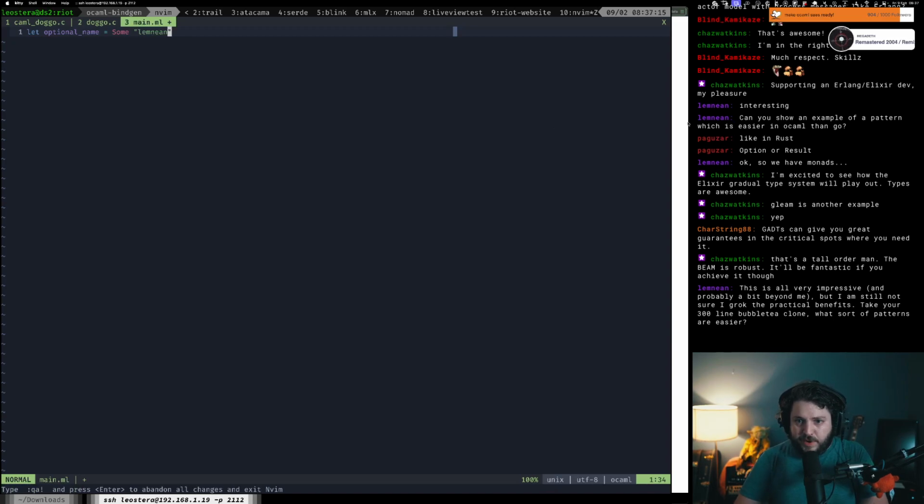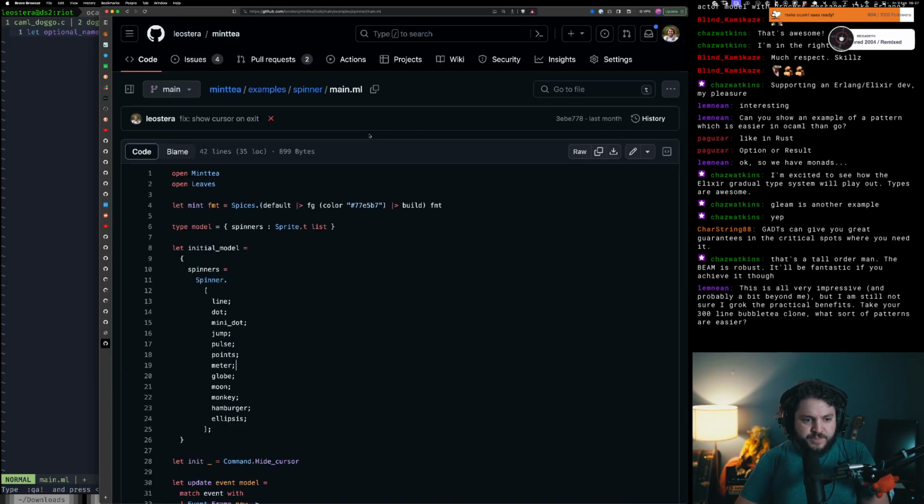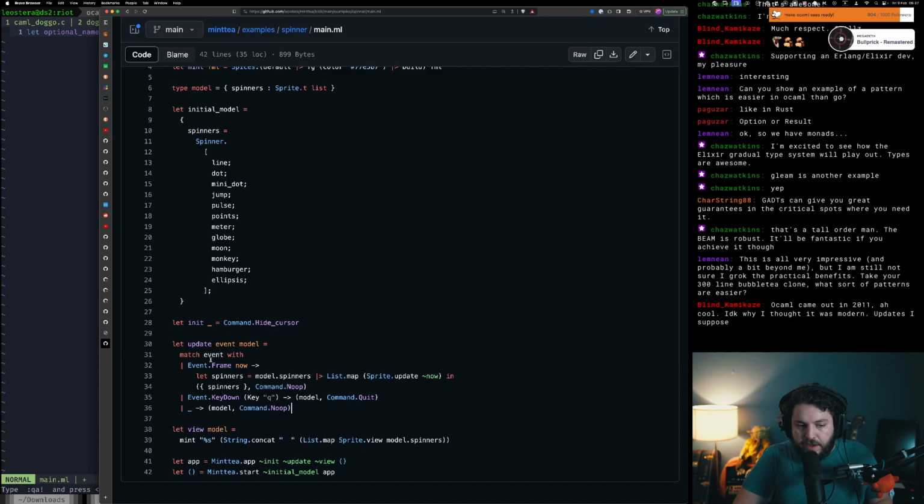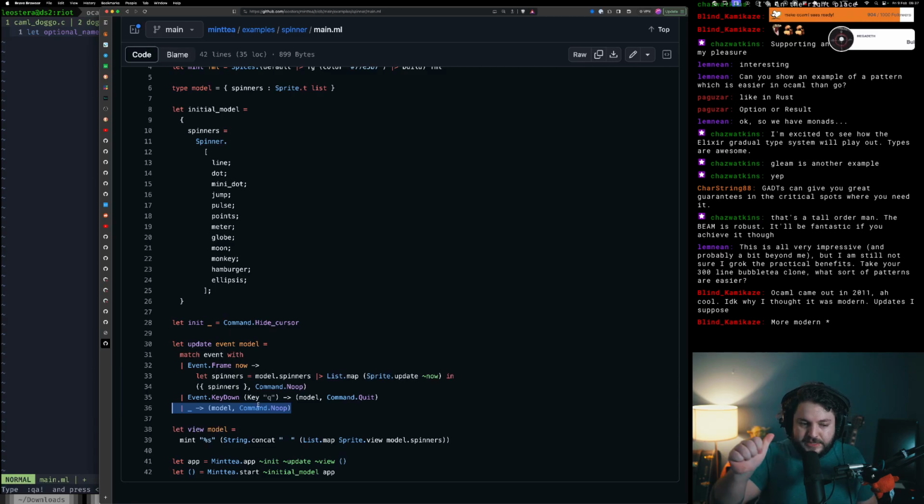So let's go back to the practical. For example, pattern matching on events, right? This is fundamentally easier because you know at compile time what all the possible events are that you will ever get, and discoverability of what you can pattern match on is aided by the compiler. So when we type event, and let's say you're missing this line, the compiler will tell you, hey, you're missing this and this and this thing. So you can either copy that straight from the output or ask the LSP to complete things for you. That would be one thing.